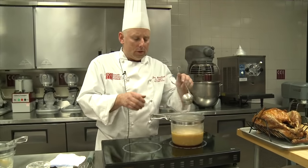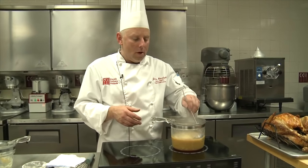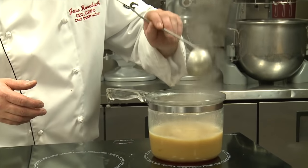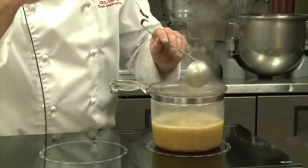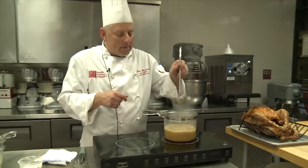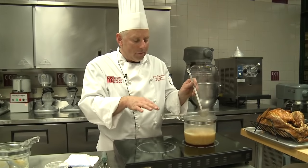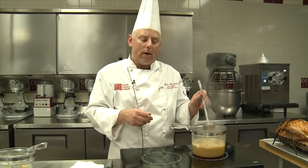You never want to use roux to the point where it becomes instant gravy. What I want to do is take it to the point where it's just starting to take on viscosity — it no longer is watery. We're going to keep this at a full boil, then turn it down a little so we can skim any foam or impurities. Within five minutes, we're going to have a nice consistency gravy — what the French call nappe — to lightly coat the back of a spoon.